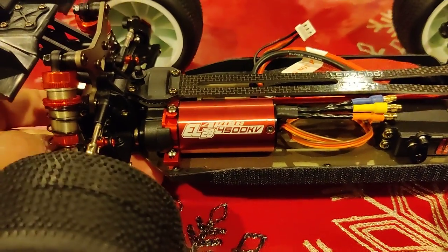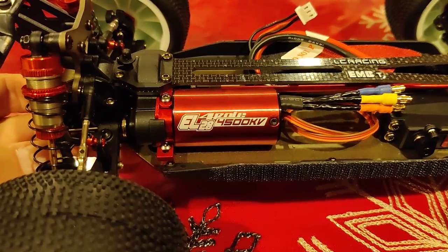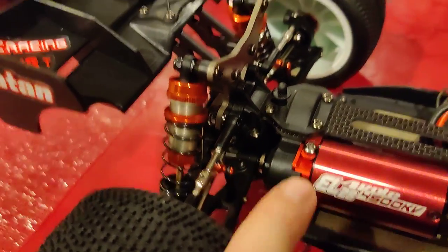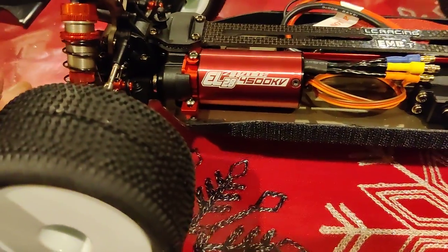I think that's pretty much it regarding that. As far as tips and tricks go, oh yeah, it does have droop screws as well. It's almost like a competition four-wheel drive buggy in a way, with all the features of an eighth scale.